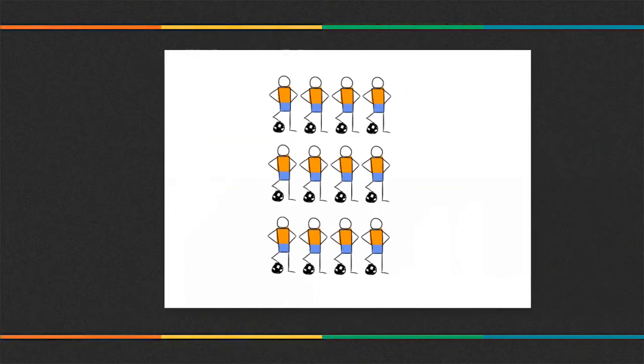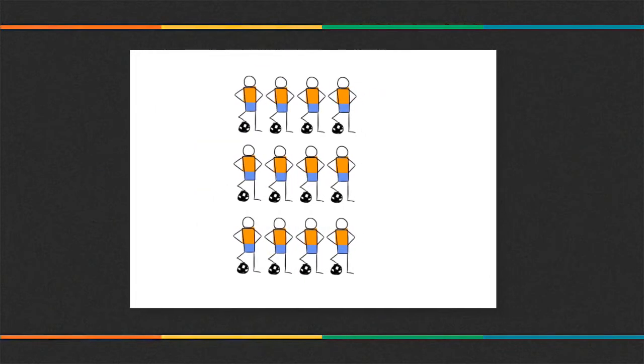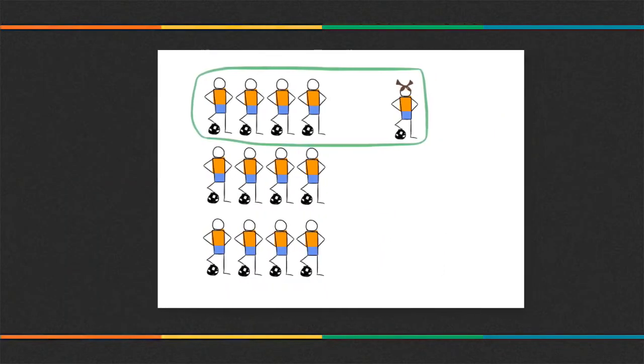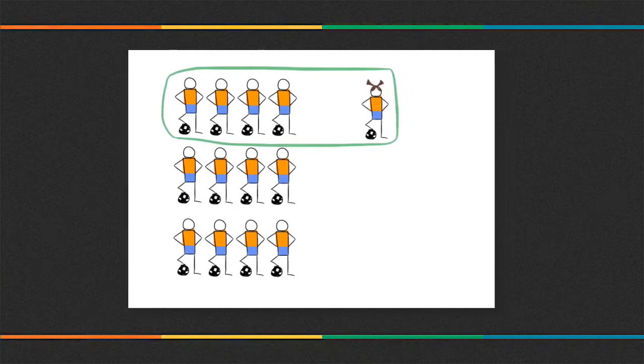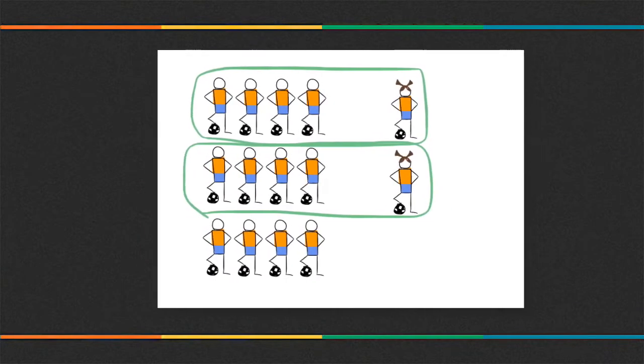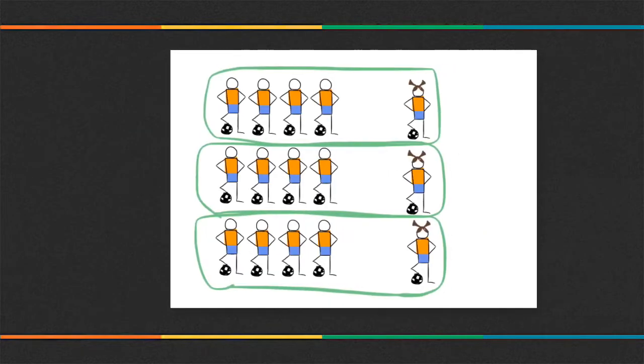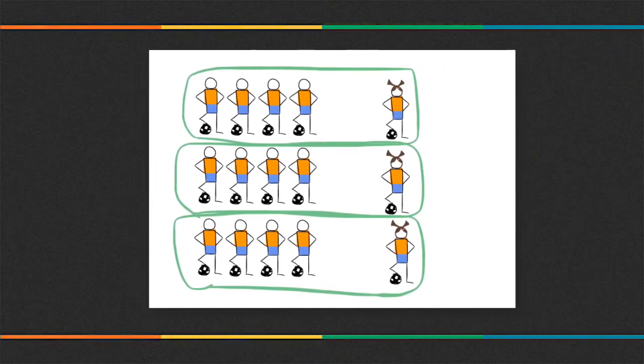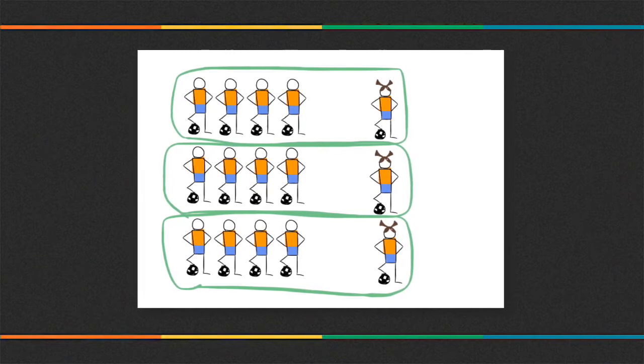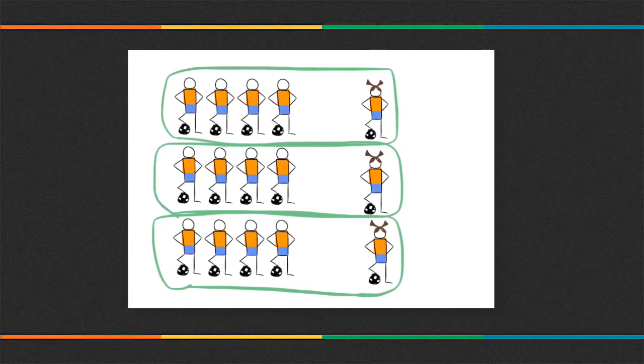But what if the team grew even more? What if there were now 12 boys on the team? Well, we'd need 1 girl to match up with 4 of the boys, and another girl because there is still another group of 4 boys, and yet 1 more girl because there are still 4 more boys. Now look at this. Don't you see 4 boys to every 1 girl?